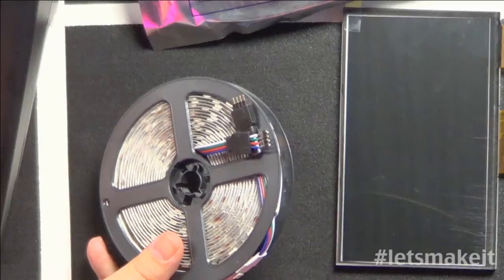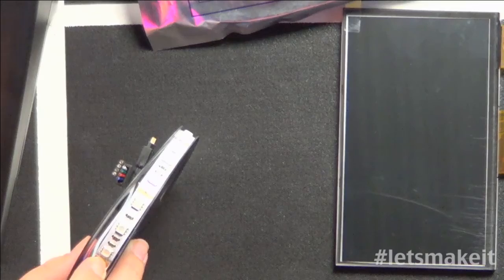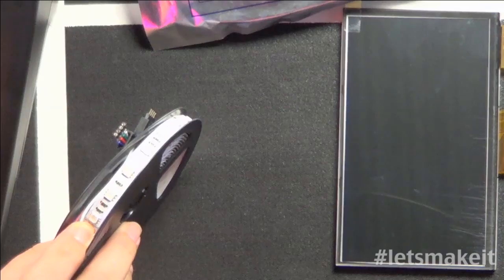I may go back to the overhead here. You can see there's red, green, blue, and white being the common, and then two plugs. And you can see on here there's a ton of these little tricolor LEDs. It's a little bright to see them. These are like the ones I have behind my monitor. We did that little thing with the remote control before. Part of the issue I have is that the ones behind my monitor blink.